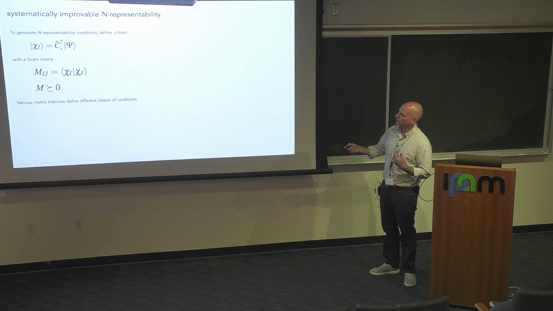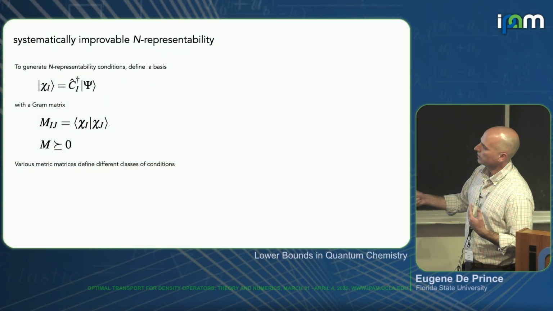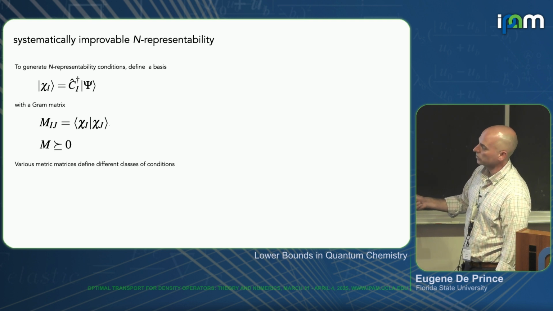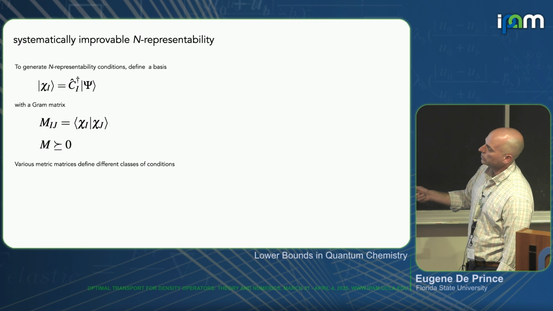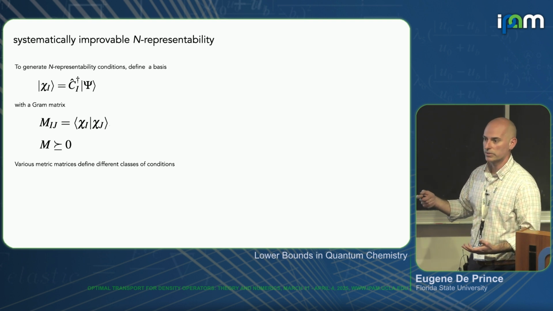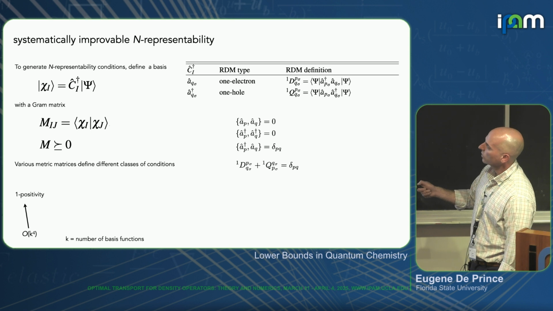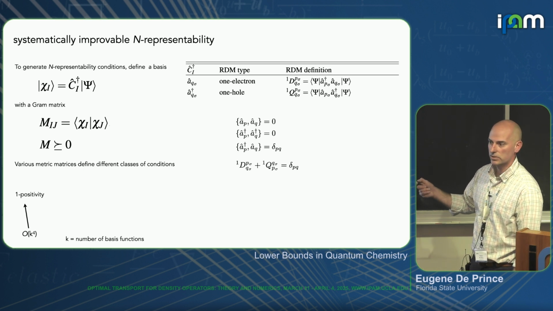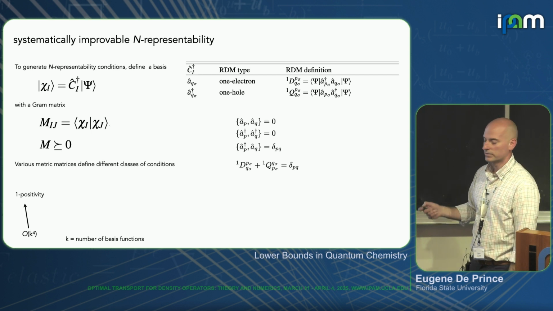So basically, if I have my wave function and I define some basis function as the action of this operator on that wave function, then I can construct an overlap matrix from these basis functions, and by construction, this matrix should be non-negative. And so depending on how I choose this C, I can cook up different classes of N-representability conditions. So I could start with just the 1 particle level, where I could build elements of the 1 particle reduced density matrix or the 1 hole reduced density matrix, and this tells me that these 2 matrices need to be non-negative. And not only should they be non-negative, but they should be related to each other in this way, and this expression is implied by the algebra of the operators that define these matrix elements. Make sense? Yeah, super simple.